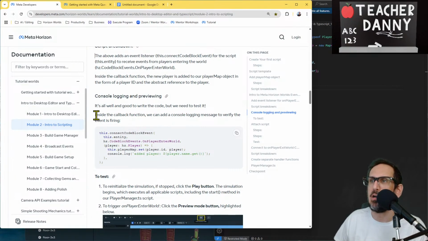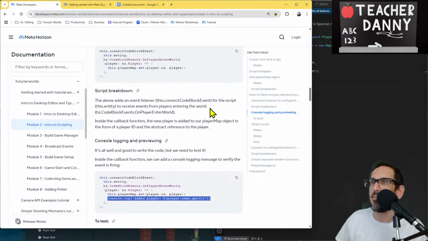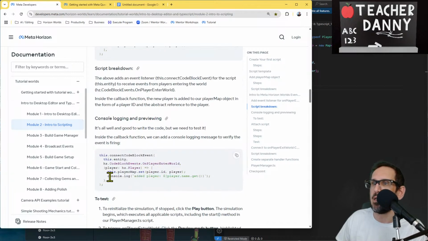Console logging and previewing. This is a good way to test the code. Inside the callback function, we're going to add a console log. That's just this right here. All this other code we already copied from right there. The difference is this one, after all the code, adds right underneath console.log.